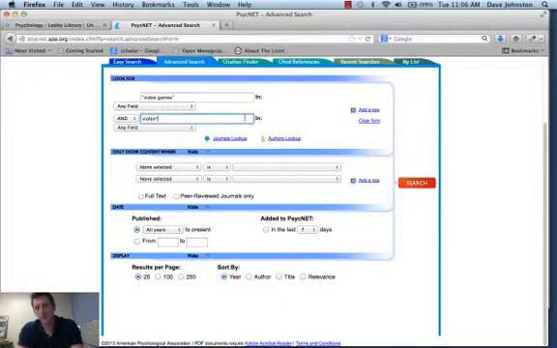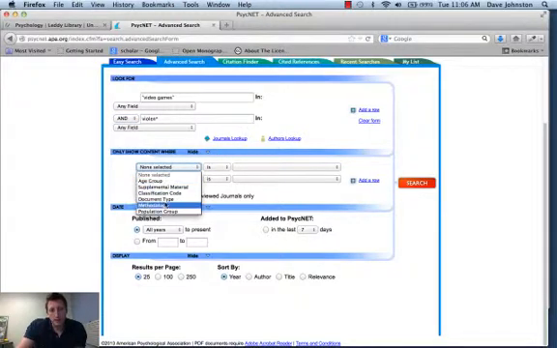So the asterisk I'm using in this case is going to force the search engine to look for all legitimate completions of that root word. So violent, violence, etc. I can also add additional rows if I need them by clicking Add a Row. And I can change this to an or a not. So as it stands, because it's an and, I'm looking for documents that talk about both video games and violence. So it's going to narrow my search a bit for me.